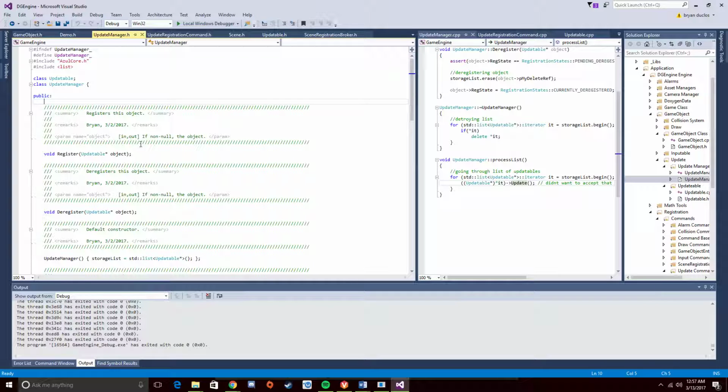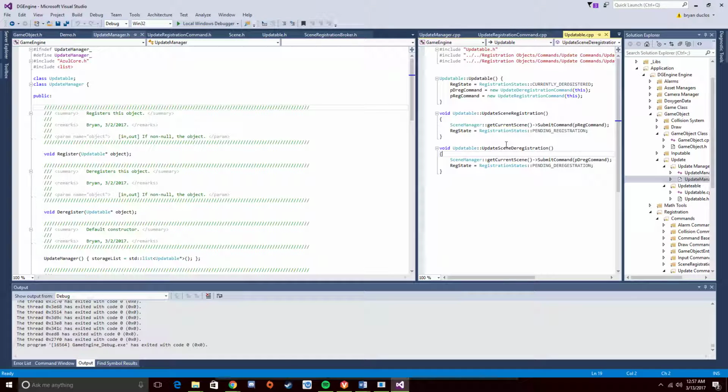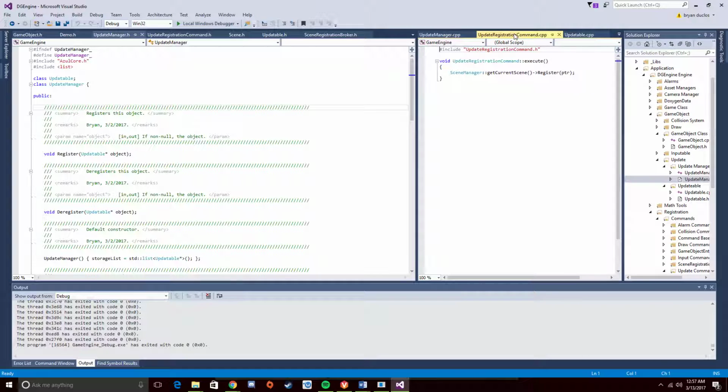So here we have the .h, registers an object. This is called from the updatable. Oh no, I mean technically yeah, but it's called from the updatable command right here.